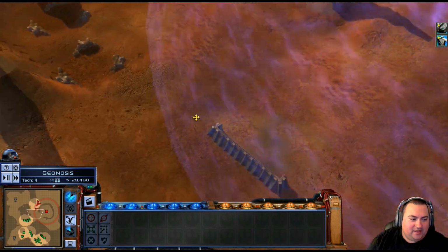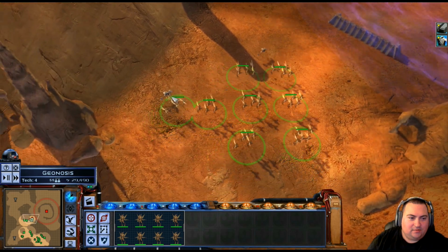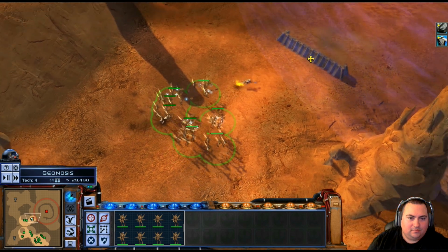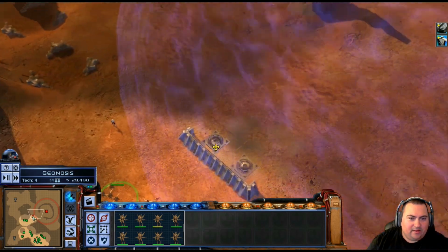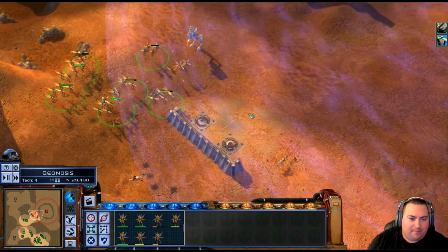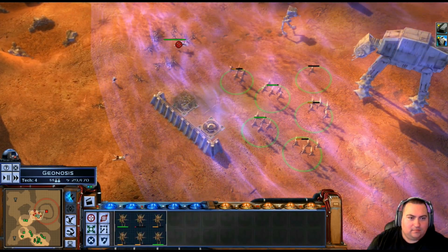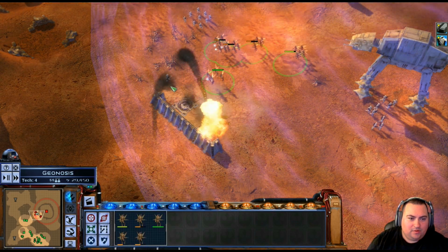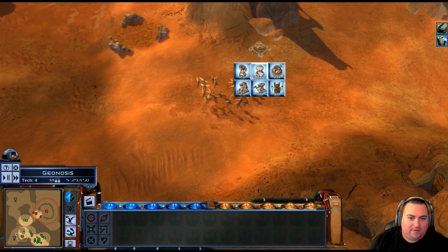Oh man, okay, this is gonna be a show. Build pad. Oh, let's get these build pads. We can get in here, right? Get these build pads. Get them up. Oh, that's an AT-AT. No! No! Alright, dudes. Fight the real fight. You can do it.